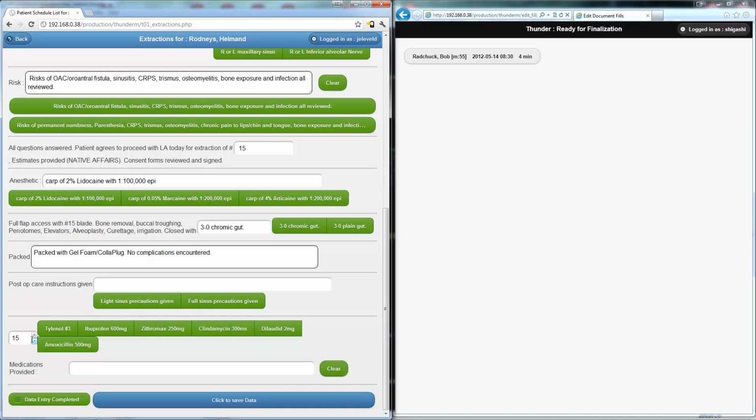And we are going to say a total of, I don't know, I put 15 as a default. I don't know what you normally give patients. We would obviously put that number as a default to make it easiest. Of allotted. And we're going to say right away that the data entry is complete. That's going to take that patient and essentially put the data ready for Sean to be able to work with.